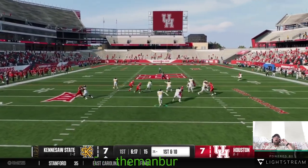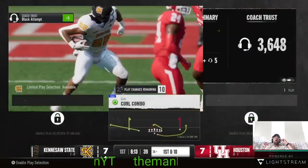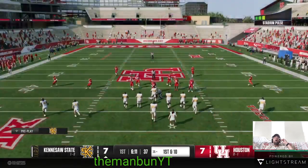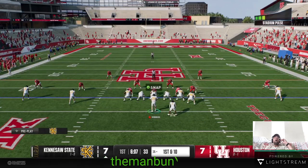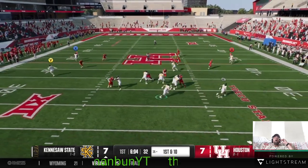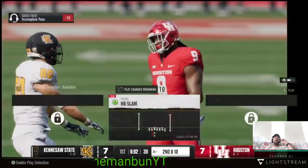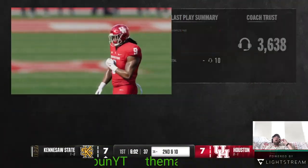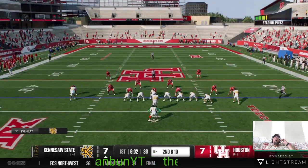Looking for room. It's Bond. Out across the 30, Mark down at the 35 after the 10-yard gain. They'll snap it on first down from the 35. He's looking to throw it. On the run, fires downfield. Knew where he wanted to go with it, but couldn't find his target. It's incomplete. Here comes the offense on second down.